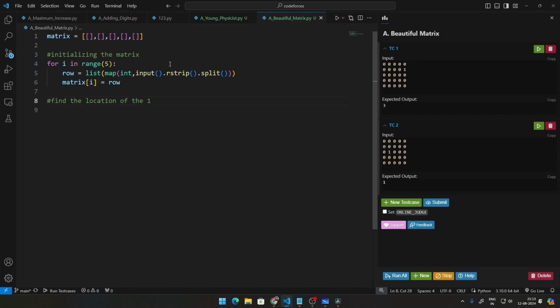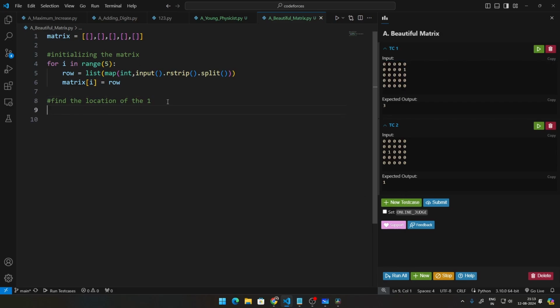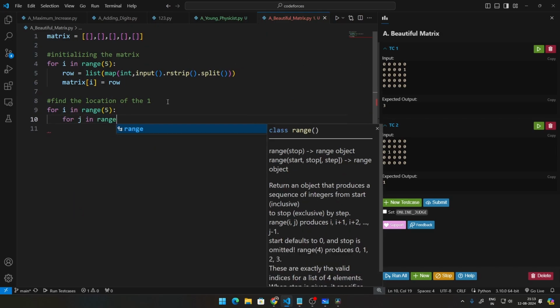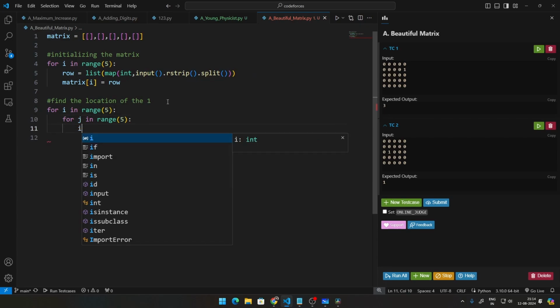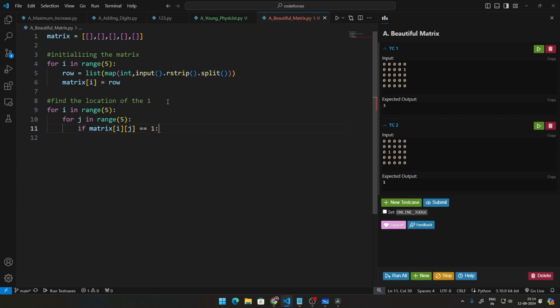There are two ways to do this actually. Number one, in this solution in particular, we know that this 1 is going to be there only once, right? So what we can do is create two for loops. We can do for i in range of 5 and for j in range of 5, and if matrix of i of j is equal to 1, we can go ahead.